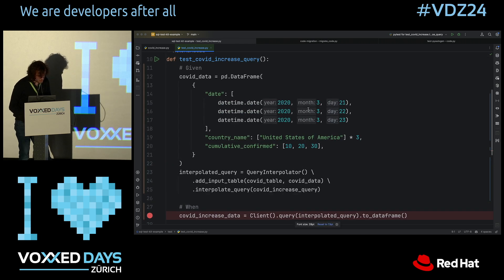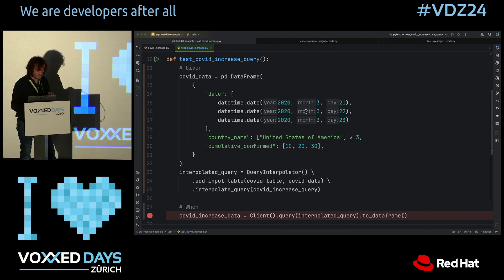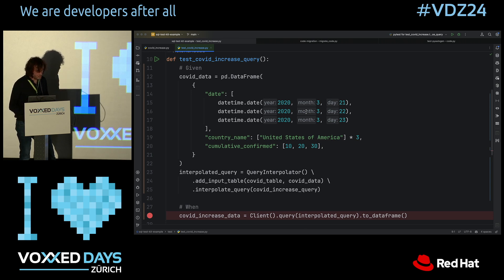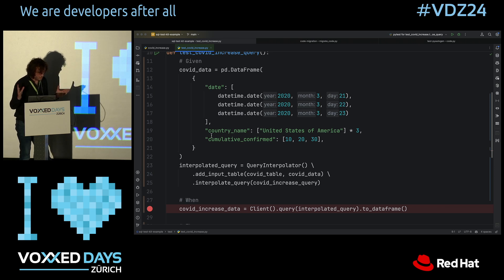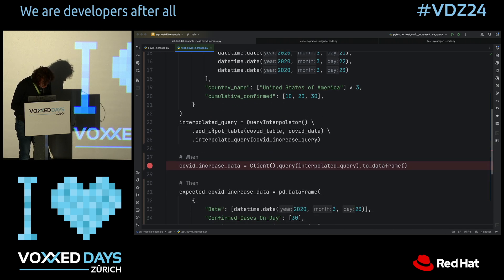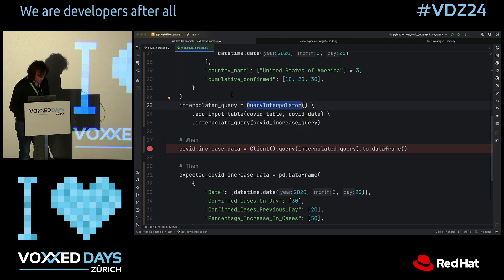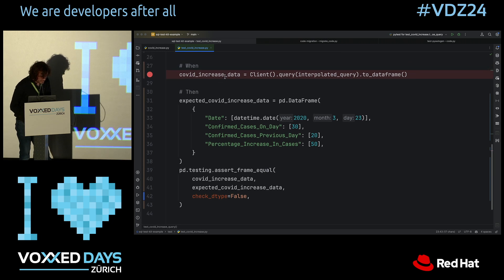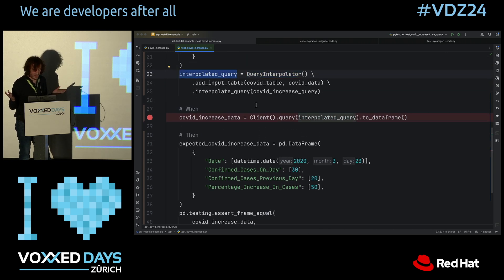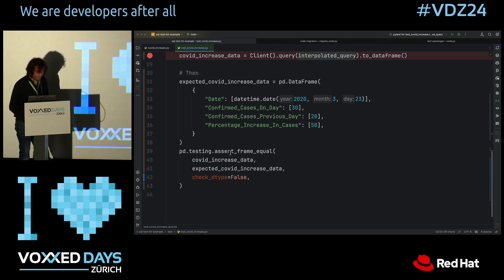Your test can look like this. When you're building tests, it's always good that what you're testing — your inputs, what I put in the 'given' part here — are inside your test, so you can easily check what are the conditions on which you are testing your data. Here, I give the contents of a table on which I want to test my query. Then I do this interpolation — I build this interpolated query with the query interpolator from SQL Test Kit. I get a query which I can launch without any more ado. I didn't build any temporary table on BigQuery. I just launched a query, which normally used a table, and I get results that I can compare with what I should have to check if there is any bug.